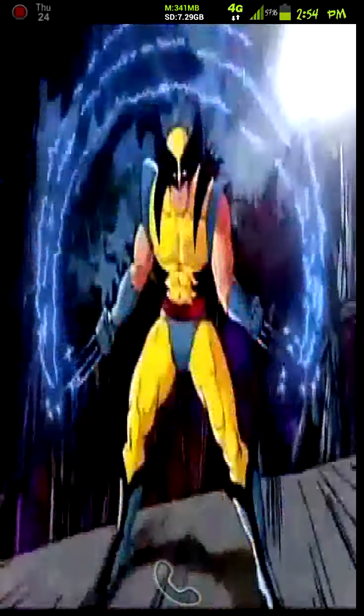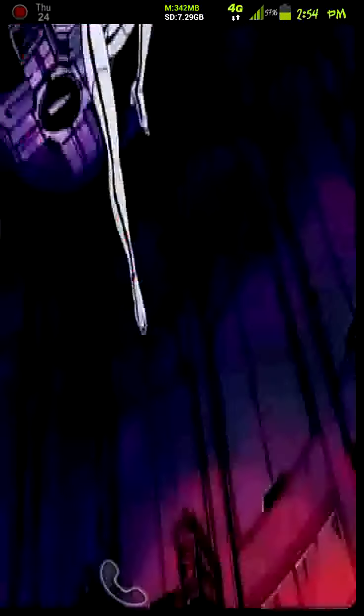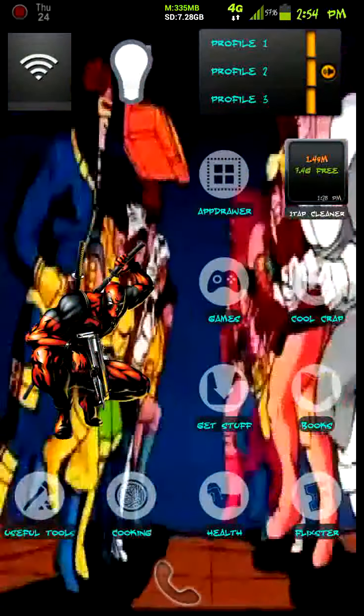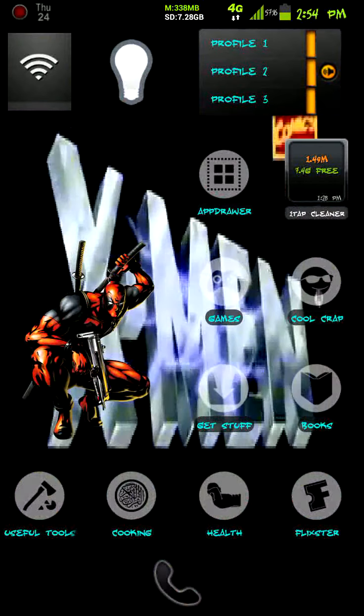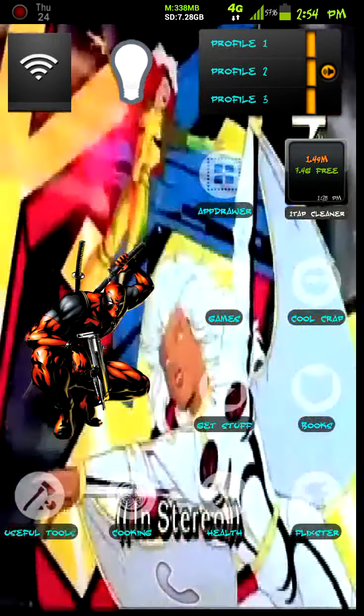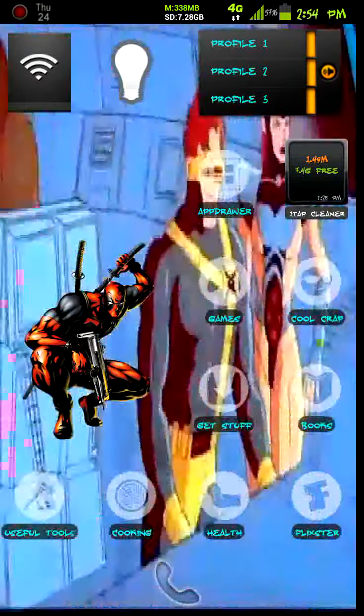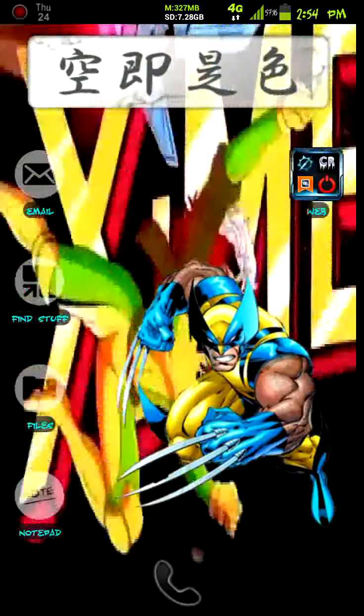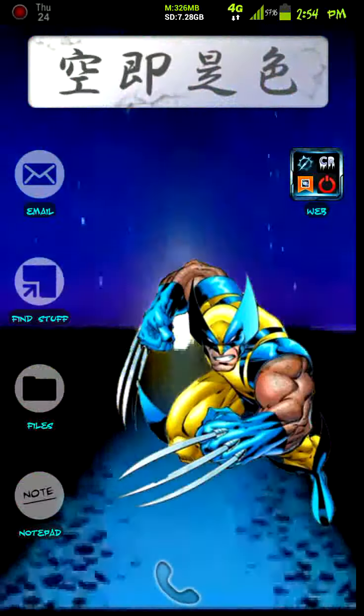So if you notice down here at the bottom where you see my little transparent phone, I'll move it around here so you can see it. That's the icon I chose for my dock icons. If I press my menu and bring it up here, my menu icons are this theme. If I scroll over to my actual icons, you can see how the icons here are a circular transparent icon pack.